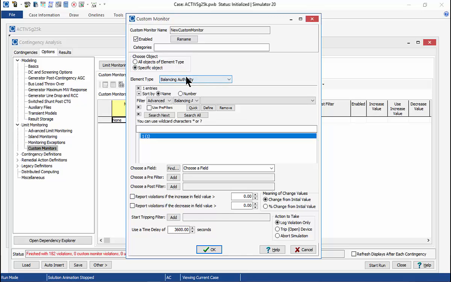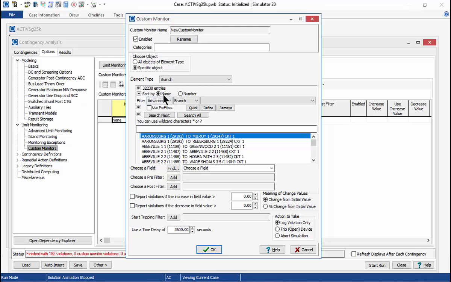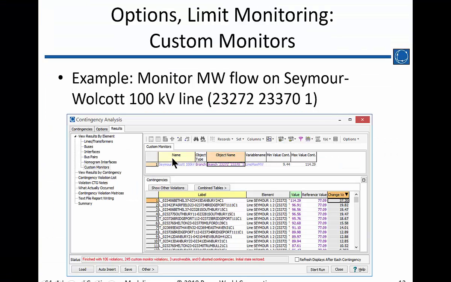We'll just do the simple example where we care about a certain object. And we'll choose the element type branch. And then we'll do Seymour to Walcott. That is the direction we wanted, right? Yeah.